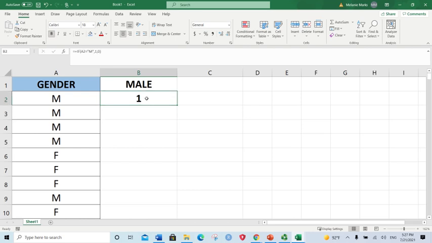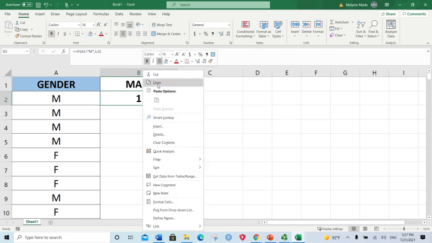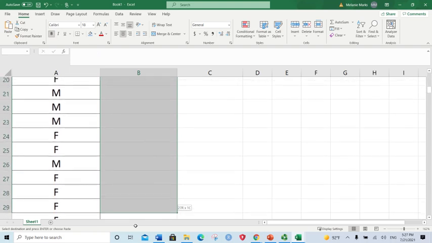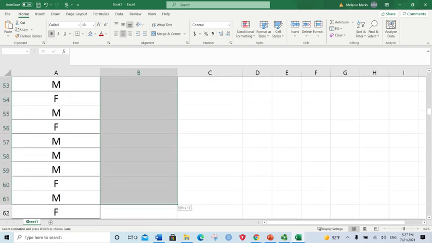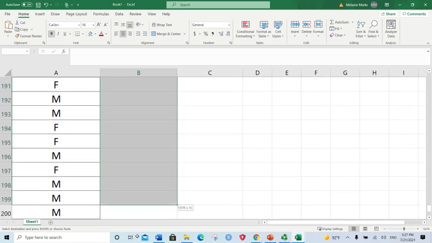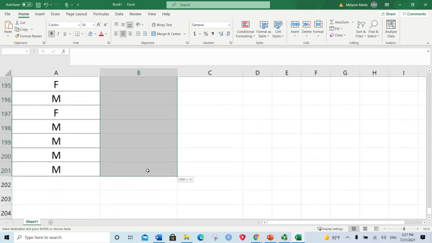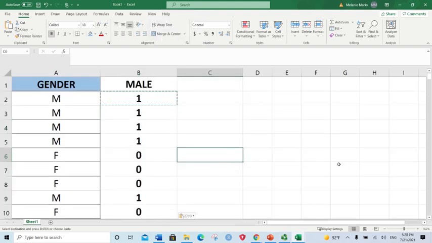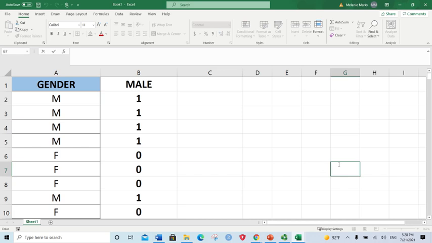And now we can take this expression and we can copy it all the way down, right? We don't have any of those dollar signs locking in either a column or a row. So when I copy this, it's going to adjust all those row numbers for me. So I'm just going to drag this really quick. I'm going to paste, and there we go. We have our dummy variable.